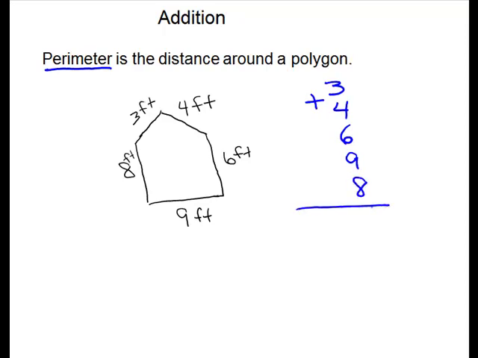And I'm going to use my associative law and regroup those. So here is a 10. That makes it easy. 9 and 8 is 17. So 17 and 10 is 27, 28, 29, 30. So it made it a little faster for me to add. So perimeter, distance around an object, add up all the outside edges.